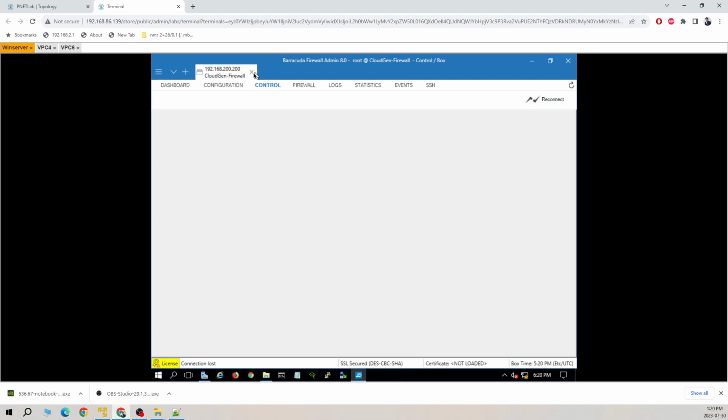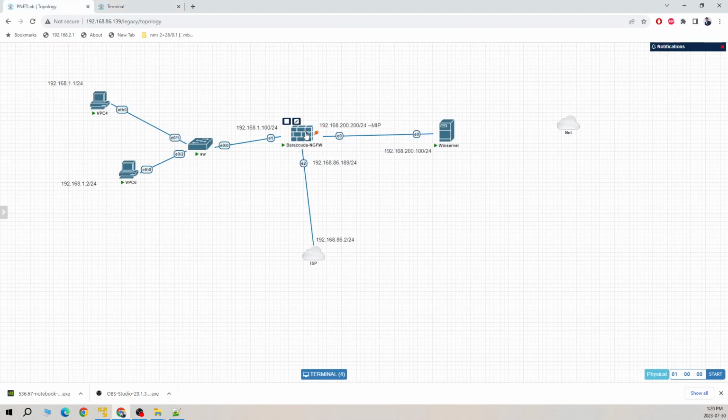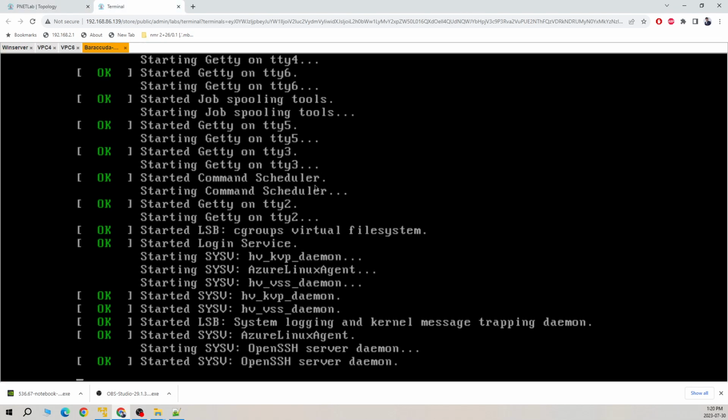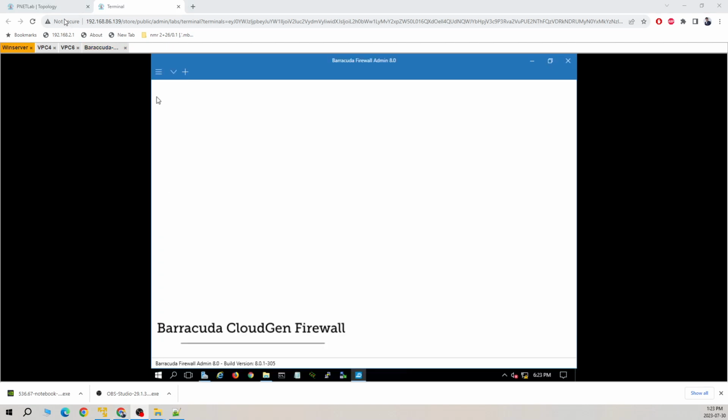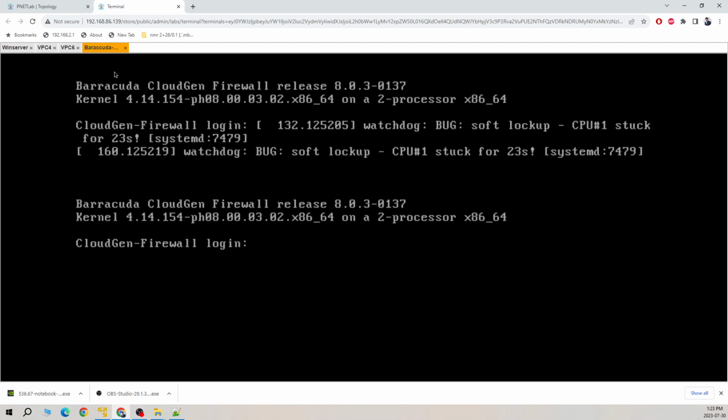Okay, let's close this one. Go to the topology, click on this Barracuda next generation firewall. It shows that this firewall is starting now. If we look over here at the Barracuda, it's still starting. Okay, it has been started now.